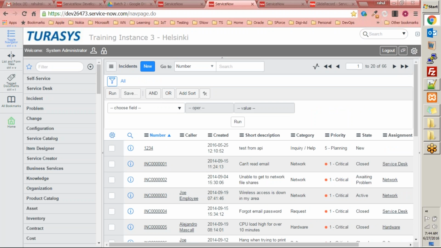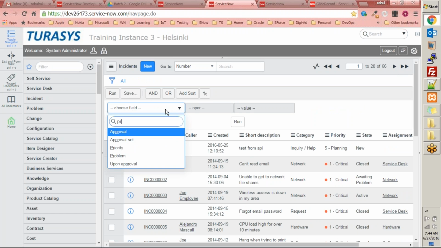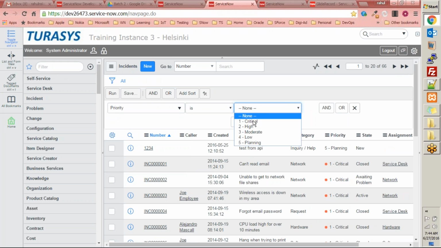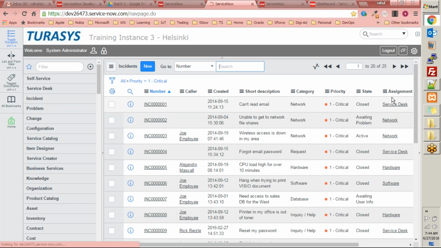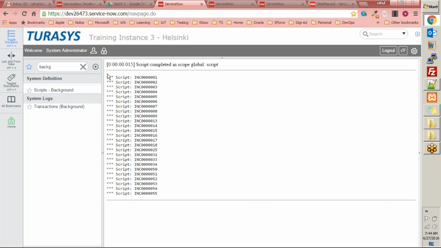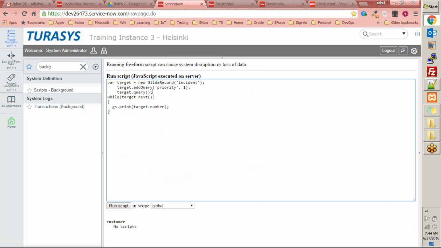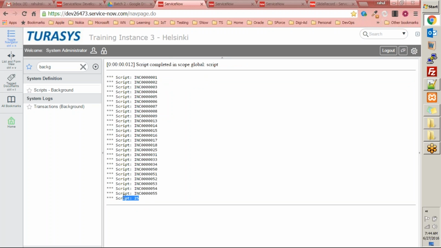Let's go ahead and filter out these values. This is what we are doing. Priority is equal to 1. When I run it, I get 20 records, 25 records. Let's go ahead and see if we have 25 records here. Again, I'll put a counter, increment it, and when I get out of the loop, I'll print the counter. That should give you 25 records. Okay?